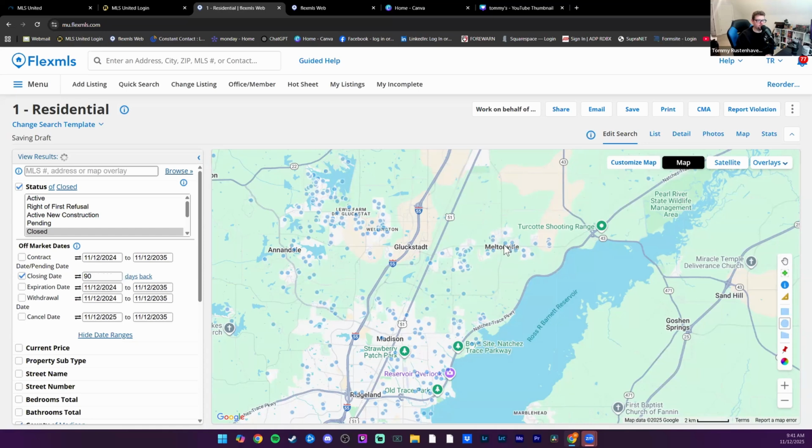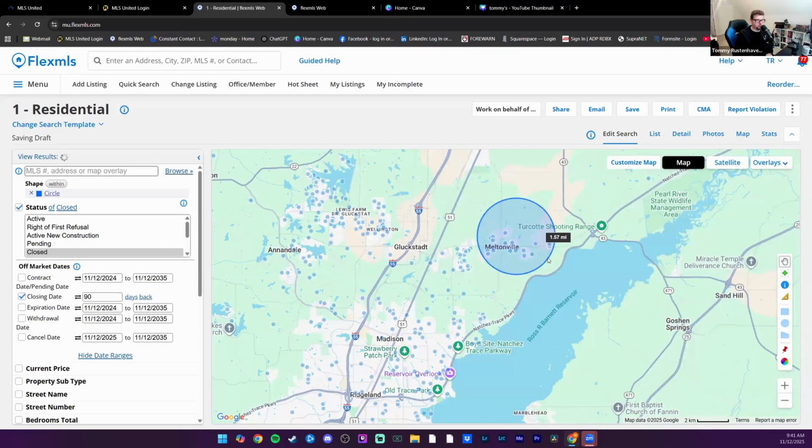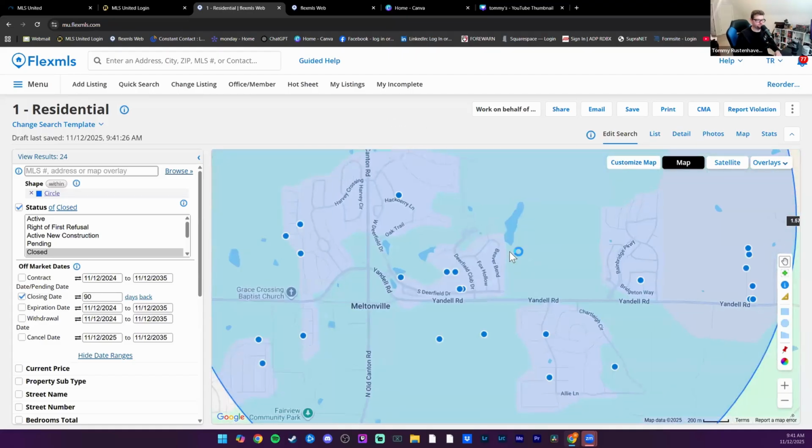Then we're just going to find where you want the center to be. Let's say you want it around this area, and then we pull out. As you pull out, the larger it gets, it'll measure in miles. So 1.2, and we got 1.5 miles. Once it's clicked and selected, double click it to add to your search.